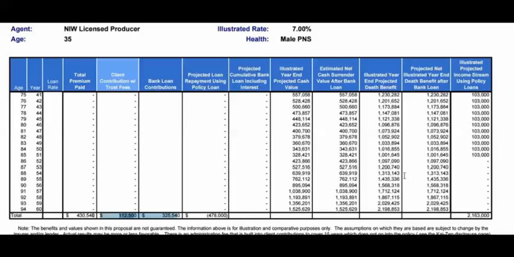But you know what? I want to make it clear, this money is your money, and it's totally flexible. This column right here says your estimated net cash value after the loan's paid back. So the loan has been paid back, so anytime you need to access money for any reason, if you wanted to use it 10 years from now, 20 years from now, 30 years from now, it's 100% available to you.